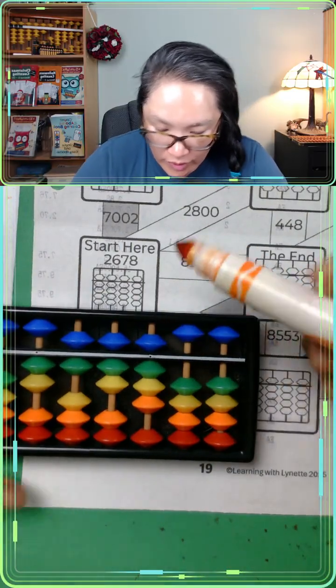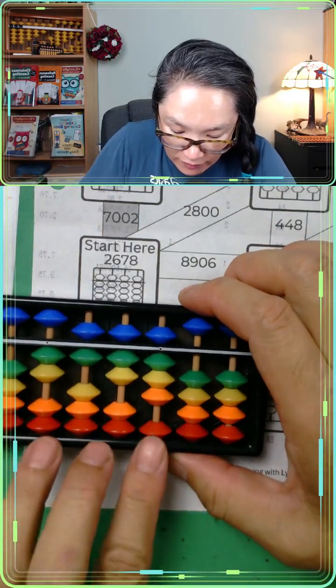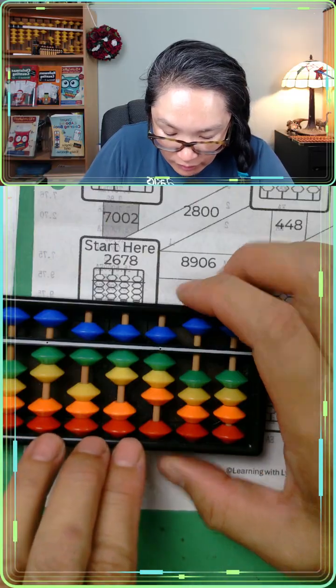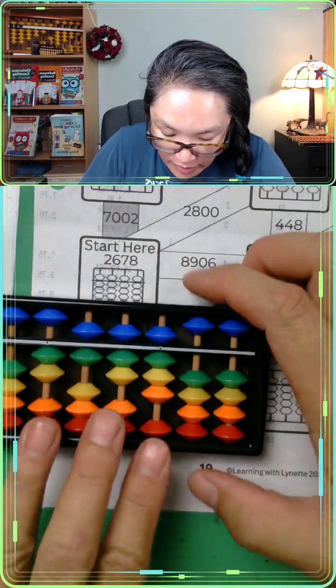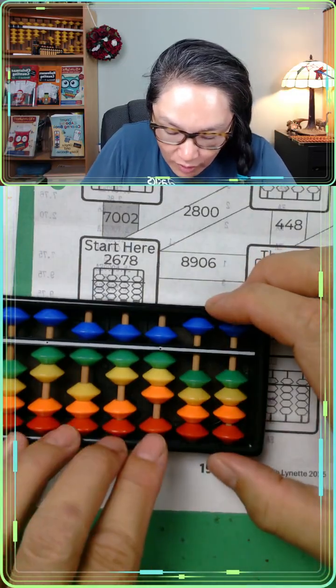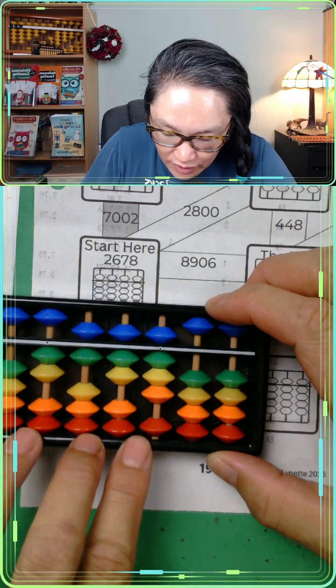So when we're looking, we have all these reckoning bars and these beads. Notice that there are 4 columns touching the reckoning bar. This is the reckoning bar. These are the 4 columns. All these beads are touching. So it looks like there's only 4 digits being counted.